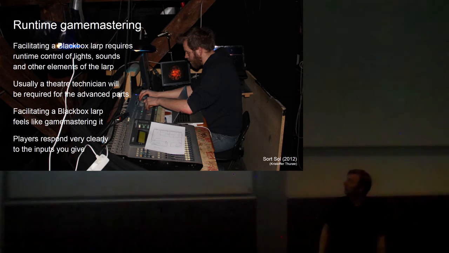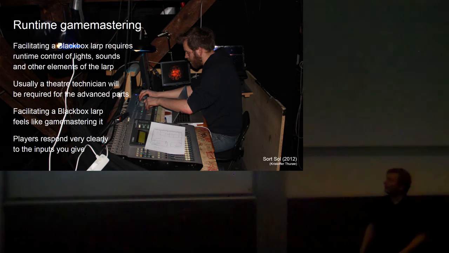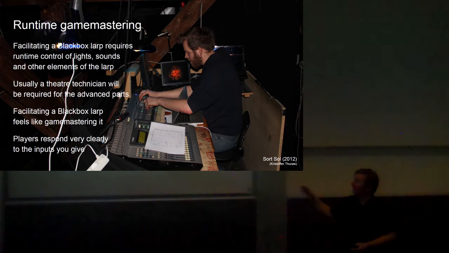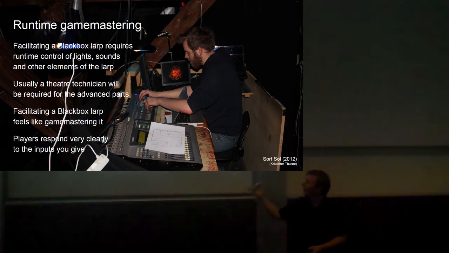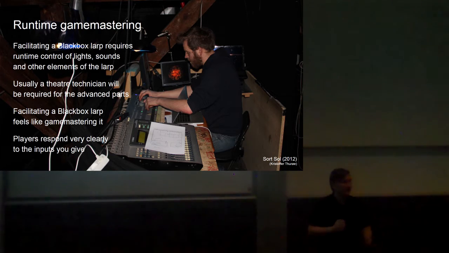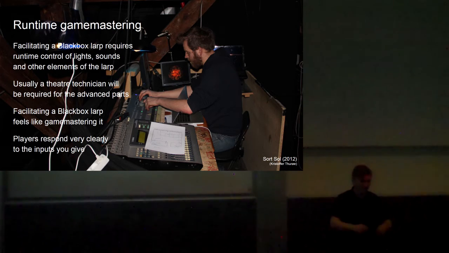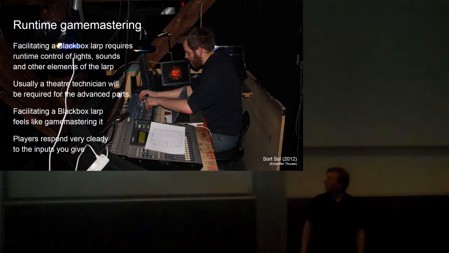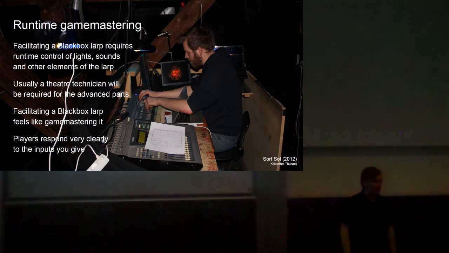So it's not only facilitating lights and sounds. Usually you have a theater technician to run the more advanced parts, like the lights and the sounds. Or you have designed it so simply that you can yourself control the faders and make sure that the right light is where it is needed.